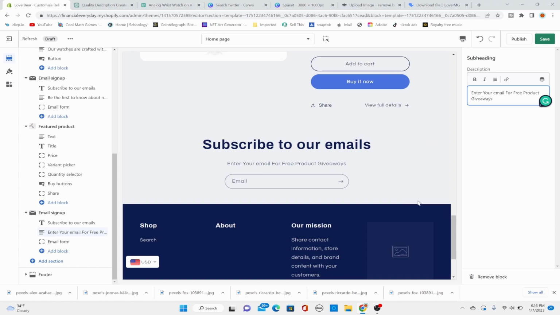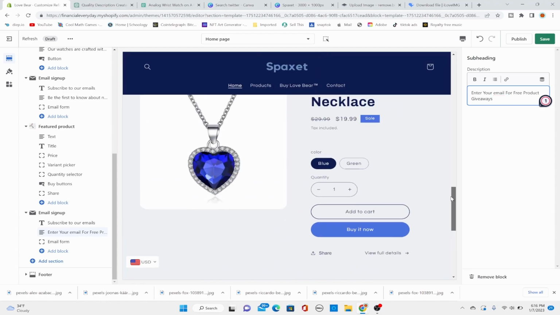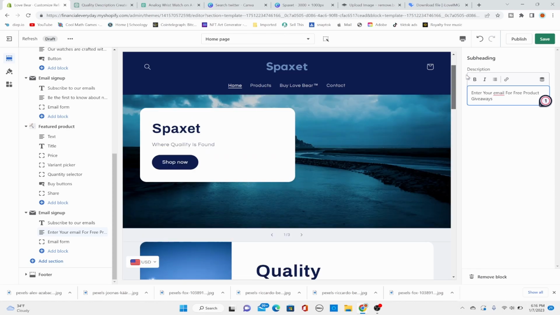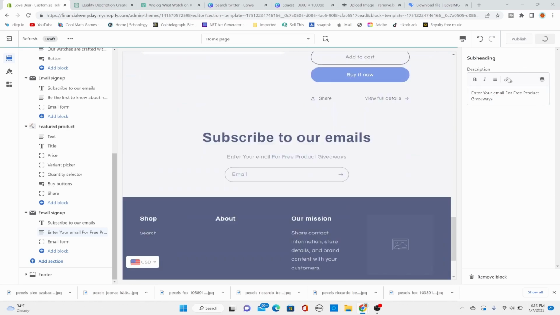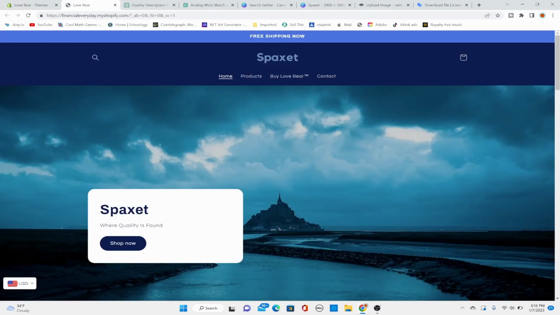From your customers and send them emails whenever you guys have sales going on or anything, so you guys get more money from your clients. But this is typically what a product page or a Shopify general store would look like. So let's clear this out and let me show you guys.